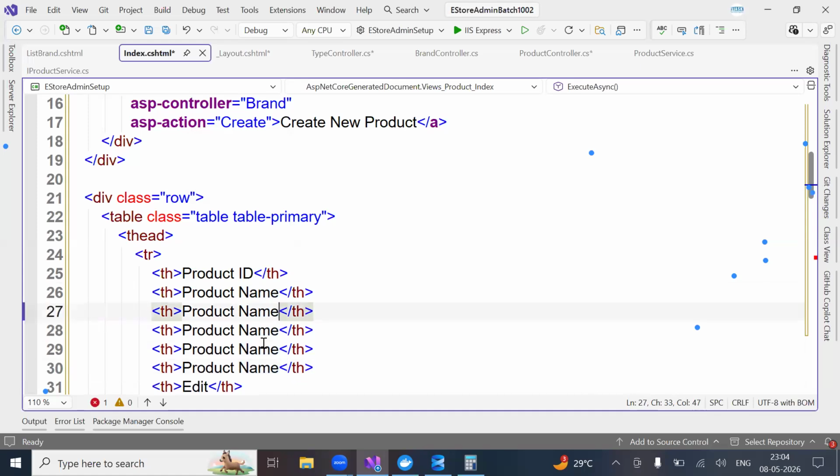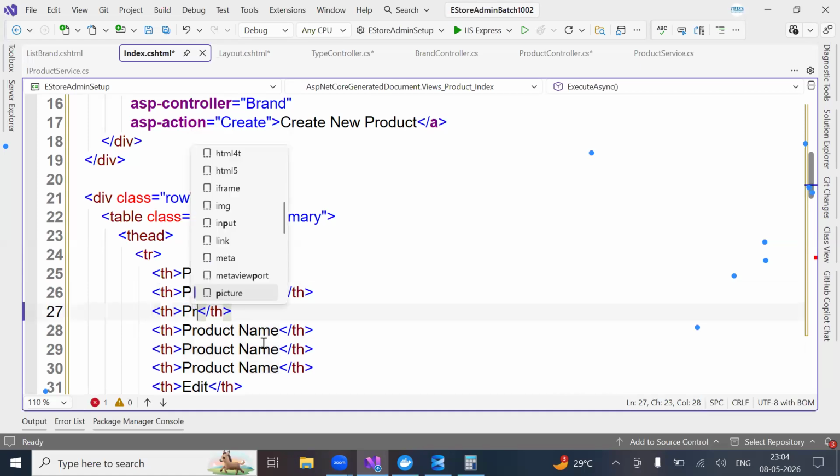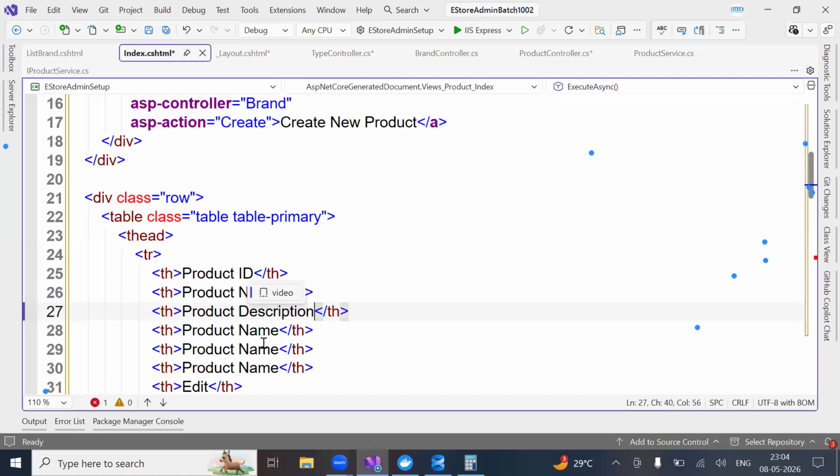So what can you show here? Can anyone tell me what you can show? Product description, product brand, description. And then what can we have?